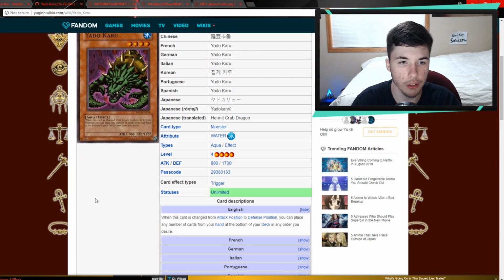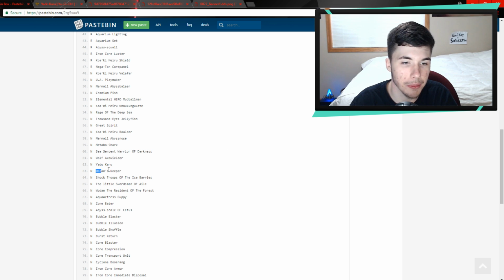4-star Aqua. When this card is changed from attack position to defense position, you can place any number of cards from your hand at the bottom of your deck in the order you desire. Okay. I don't know why you would do that, but maybe I'm missing out on a combo.